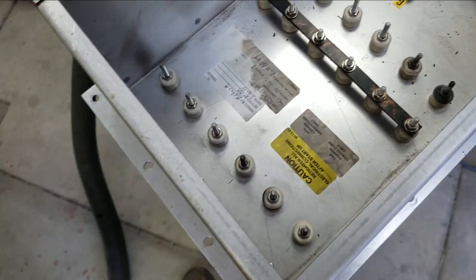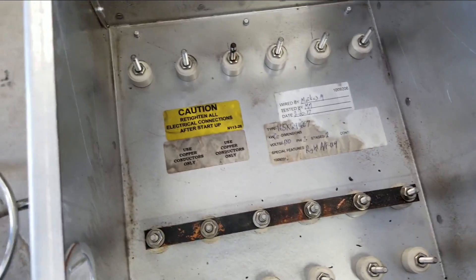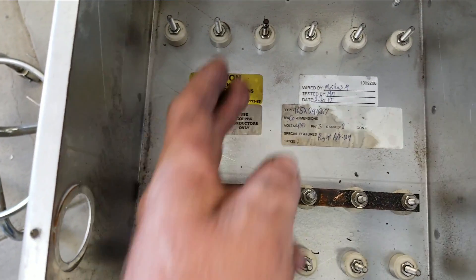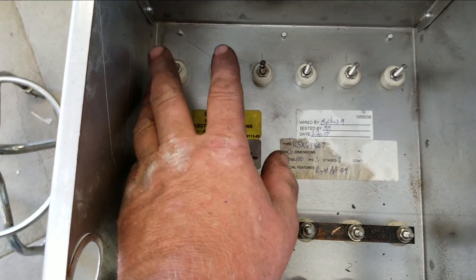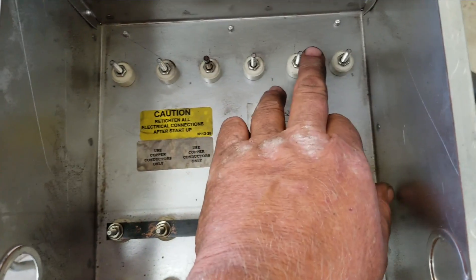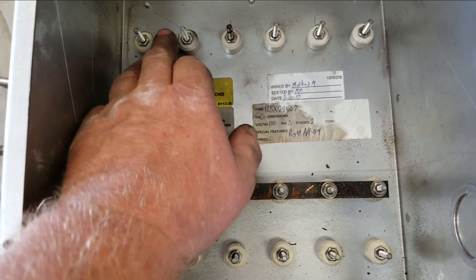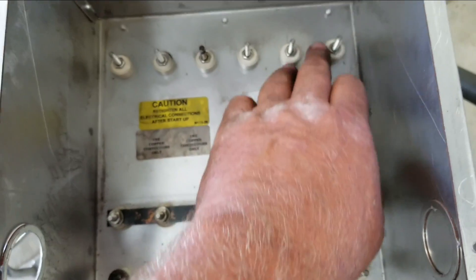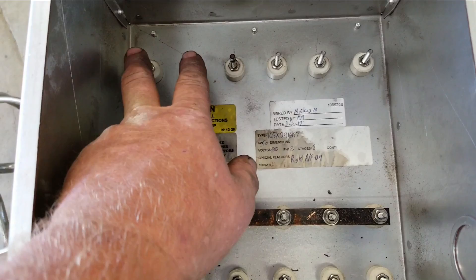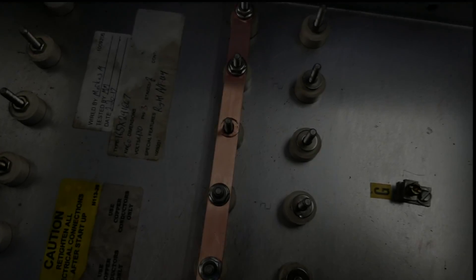You guys are going to look at this and go, wow, look at all those connections — but it's not that hard. This terminal and this terminal are one element, same here, same here, same here. Split that into three: you've got phase A here, phase B here, and phase C here. They're all brought into a star. All these elements are brought together right here. So you put a link for phase A, a link for phase B, a link for phase C — all three phases meet here and come together in the center. These two elements are in parallel with each other.